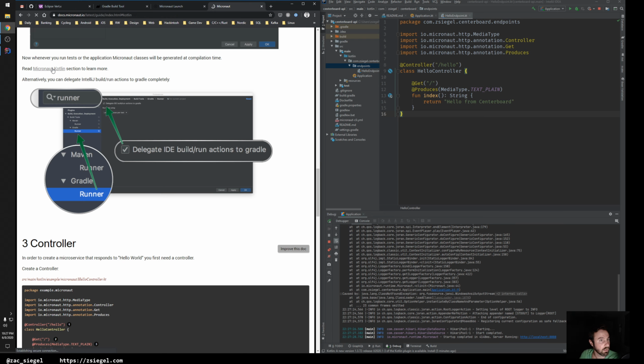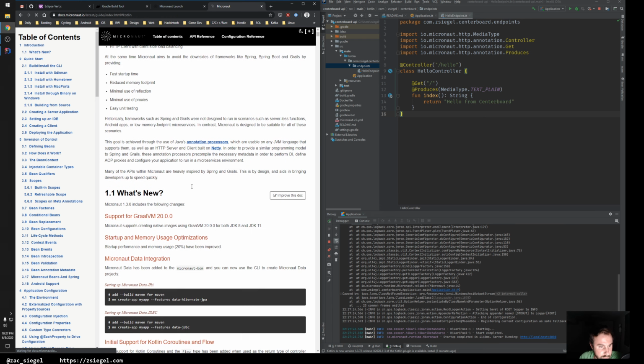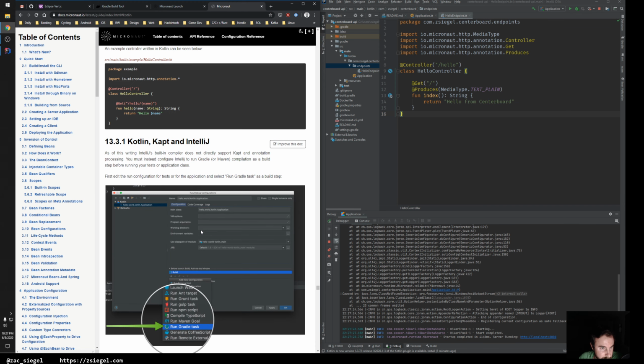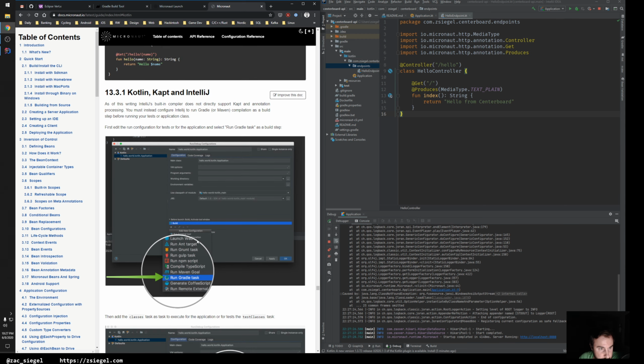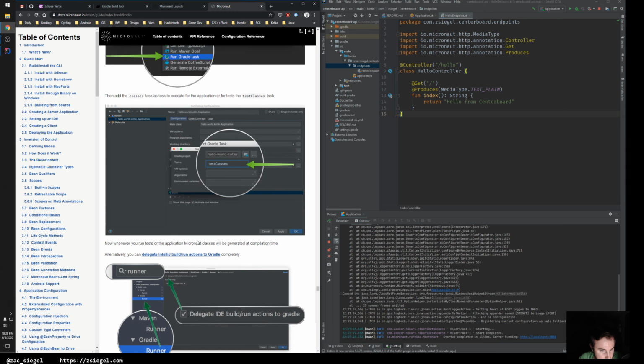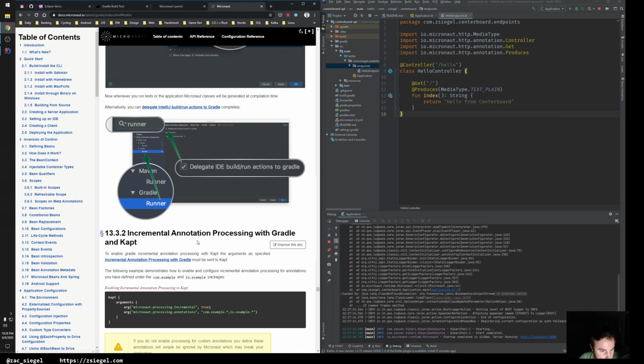Read the Micronaut Kotlin section to learn more. Run Gradle task as a build step, then add the classes task to execute. Now whenever you run, it will be generated at compilation time.